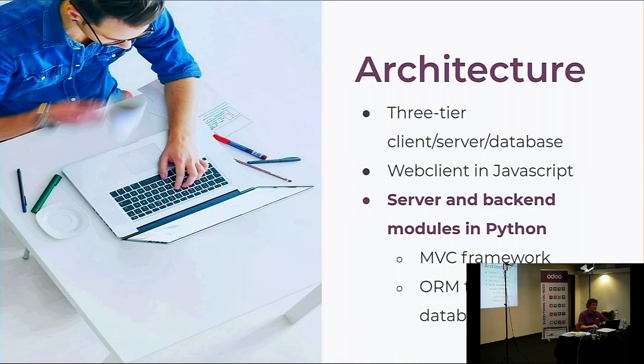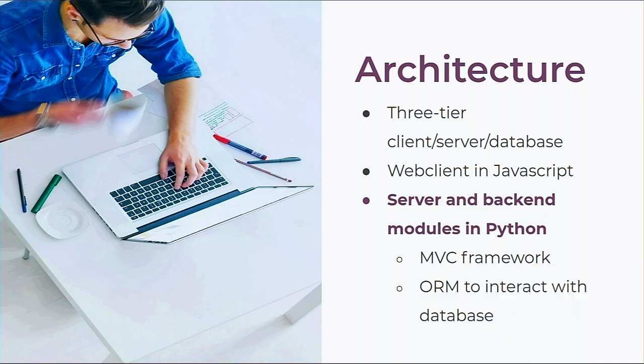Second specificity of the backend server, it's the ORM, short for Object Relational Mapping, and it's a central part in Odoo.